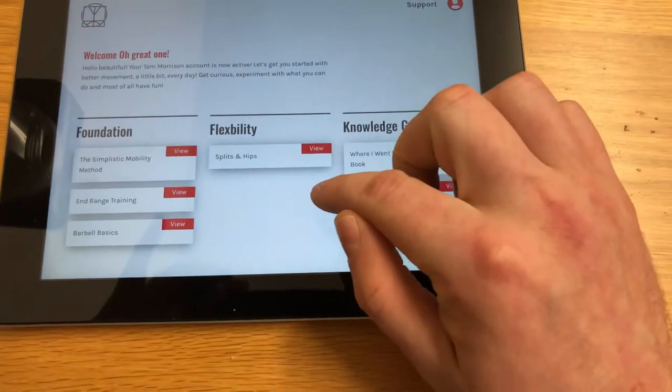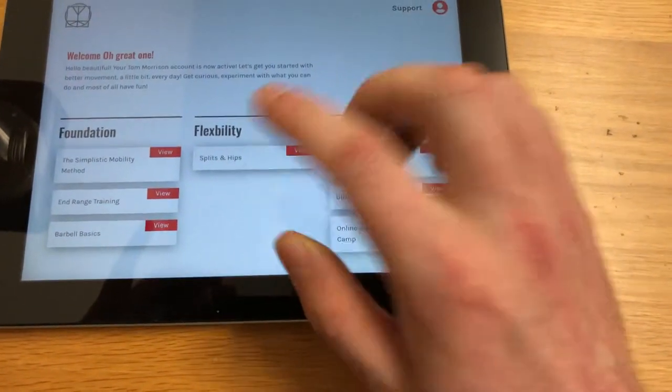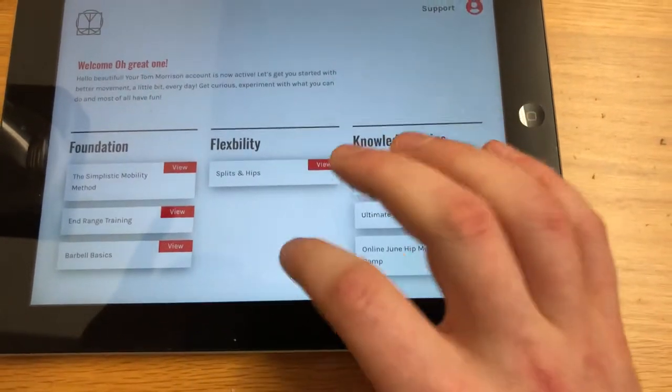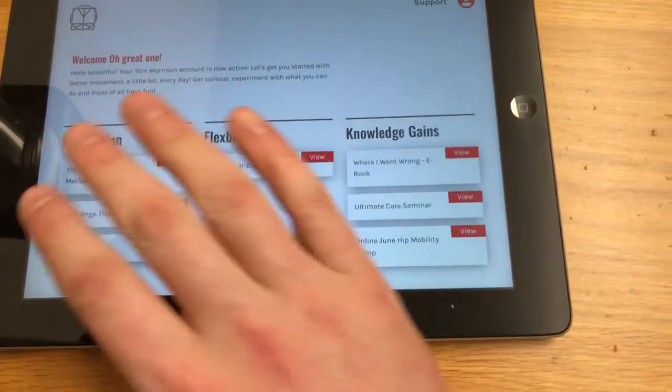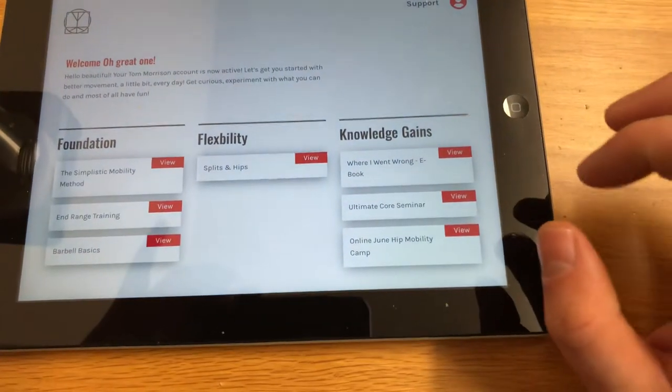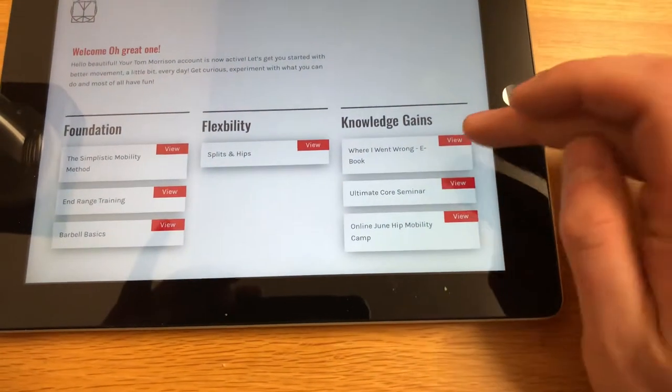This flexibility section will eventually probably be doing a backbends one too, but no plans on when recording that yet. This section here is going to be more for awesome flexibility. This is your foundation — this is the stuff that's mandatory. This is your awesome flexibility stuff if you want to push things further.